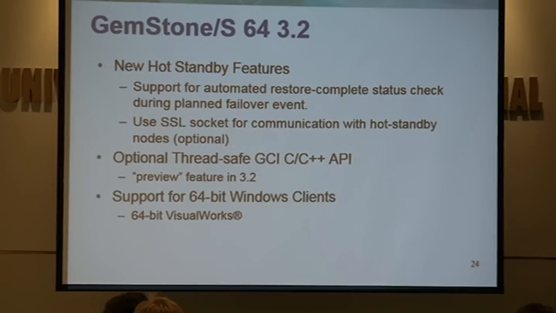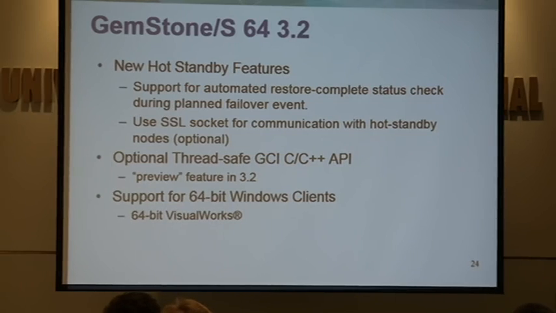Gemstone now has a hot standby feature where you can have a second database running, connect the two, and each commit will get sent to the second system as it is applied on the first system. And the second system can be brought up and brought up to date. If it goes offline, when it comes back online, the transactions that it's missing will get sent to it.